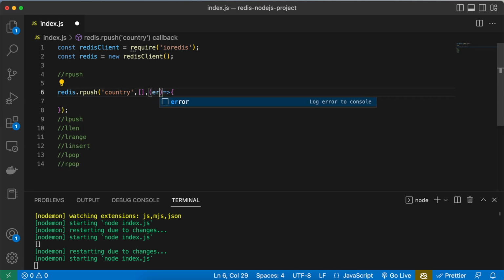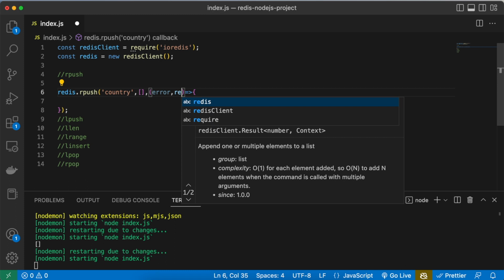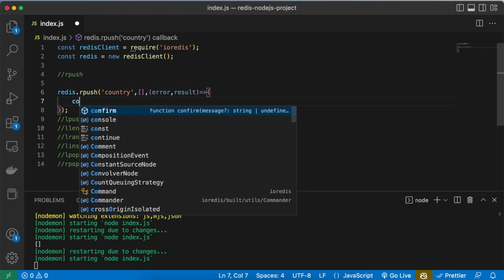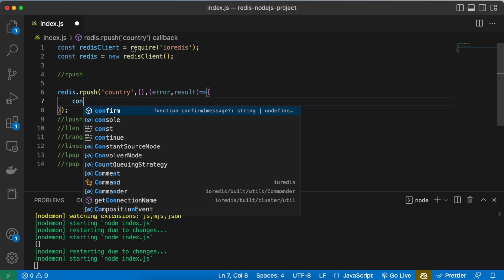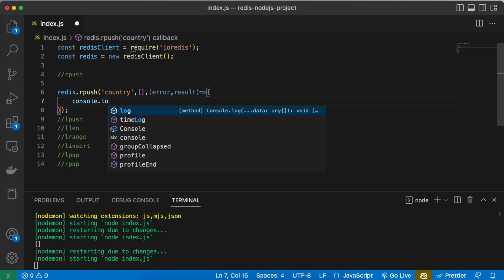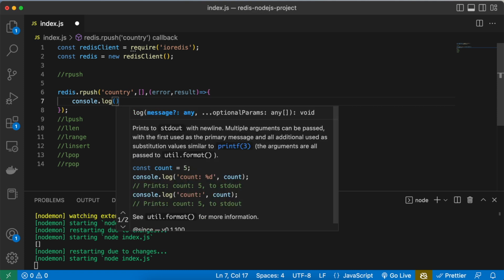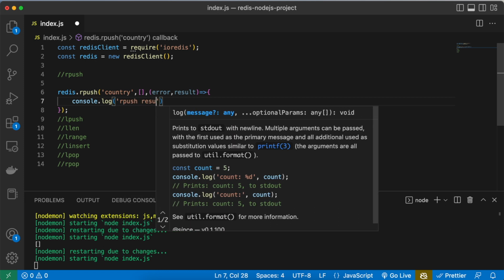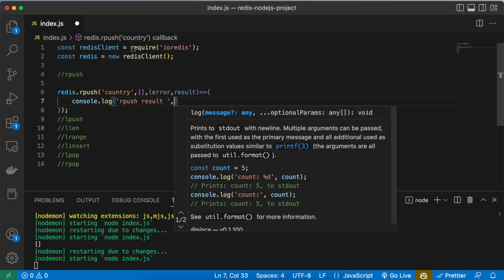So let's first create a callback function and do a console log, so that we can check what the callback result is providing us. Let's write our push result and now give a result.